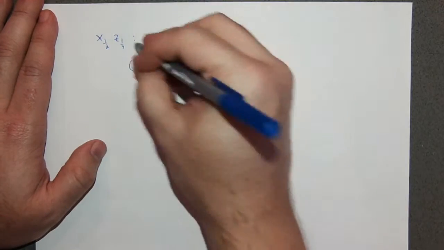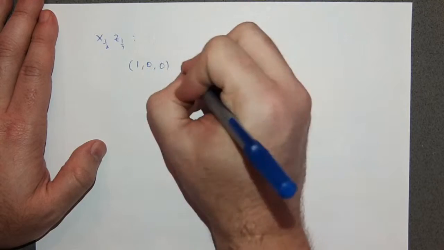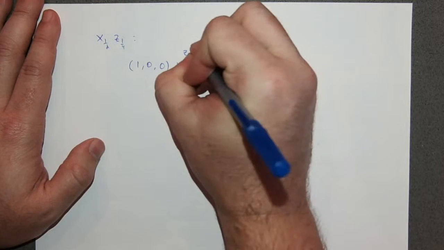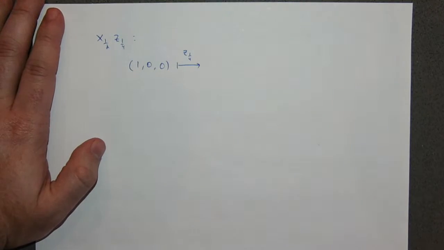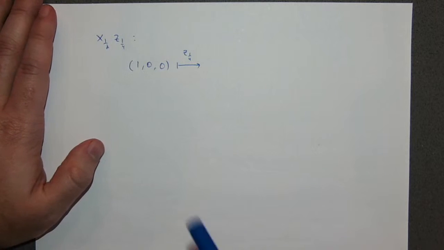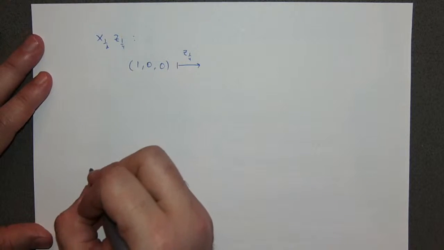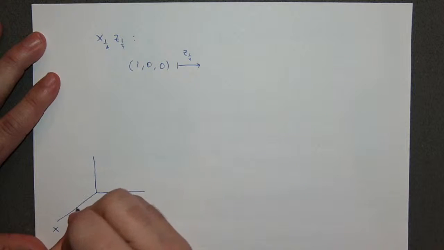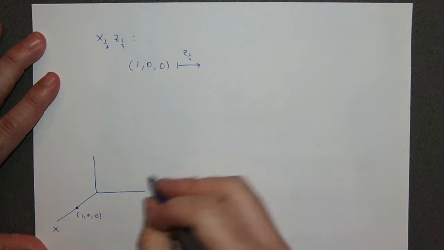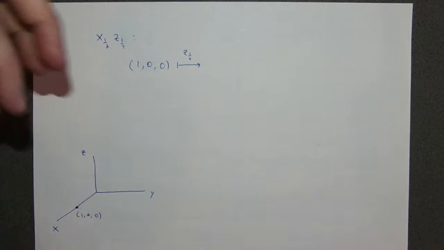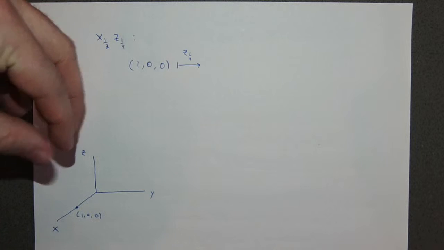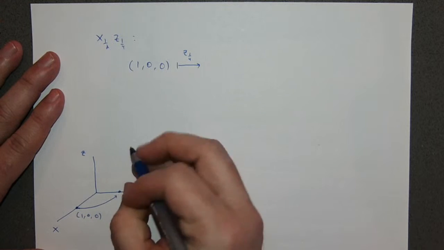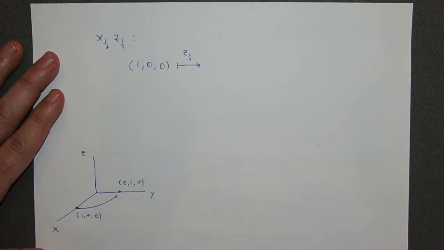It takes the point 1, 0, 0 and sends it to, so we're first doing the quarter turn around the z-axis. Okay, so I'll draw a picture here to remind us, right? Here's x, here's the point 1, 0, 0, our front point. Here's the y-axis, here's the z-axis. So if I do a quarter turn about the z-axis, the point 1, 0, 0 goes over here, right, to 0, 1, 0. Okay.